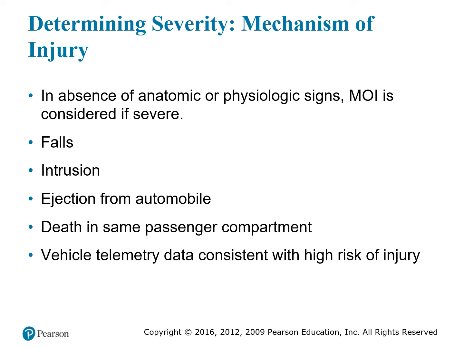And then there's vehicle telemetry data. I've not seen this in the field, but there are police departments that have this. I'm not aware of EMS departments, but they can plug into the car's computer, and if it says it was going 70 miles an hour before it hit a brick wall, then you can say, okay, that was a severe crash. But I'm guessing you would be able to see upon arrival that there was high speed involved. Usually you'll be able to take in context clues in the environment about how severe things like car crashes were.